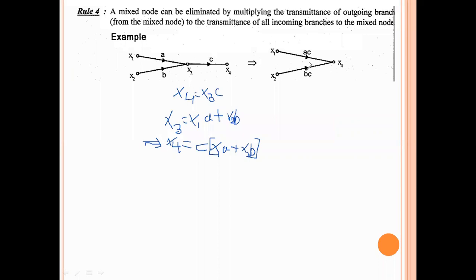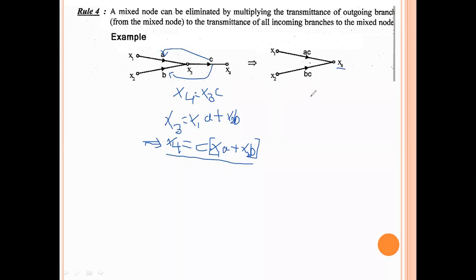Input and output both will not change. In between, this SFG will be changed. So that means what should we do? We just simply multiply this C here as well as here, like this. By doing it, let us check whether X4 value is same as before or not. So if we do this, we will get this output or not.